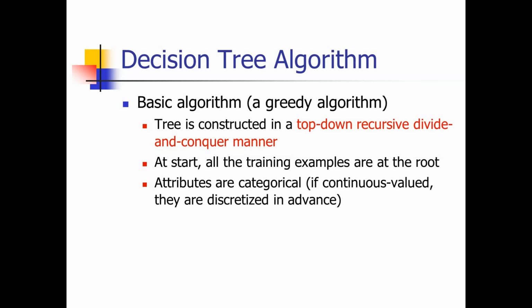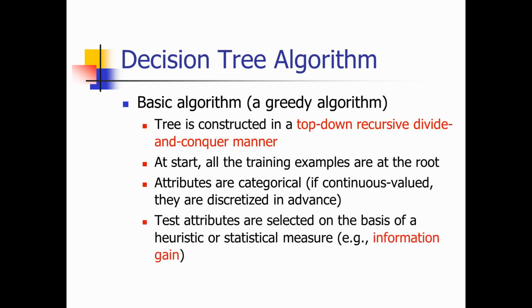So all the things need to be separated into categories, and that's how the decision tree algorithm works. That is part of the data pre-processing: how do you process things such as age, income, and credit score into categorical data so that the decision tree can work? Test attributes are selected on the basis of heuristic or statistical methods.